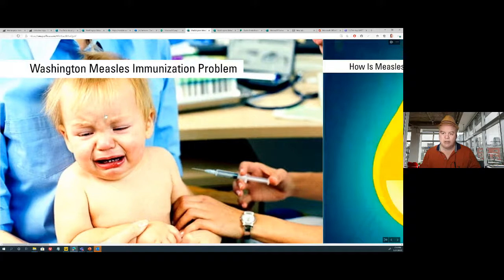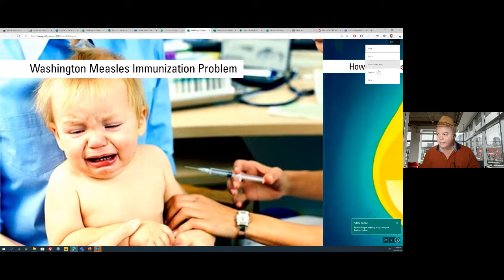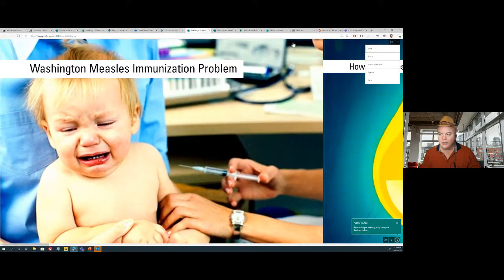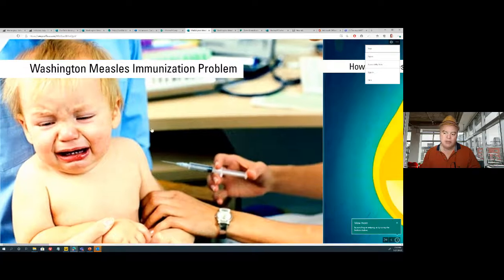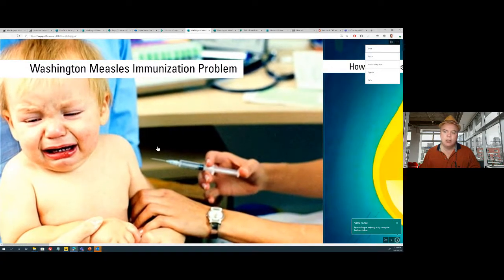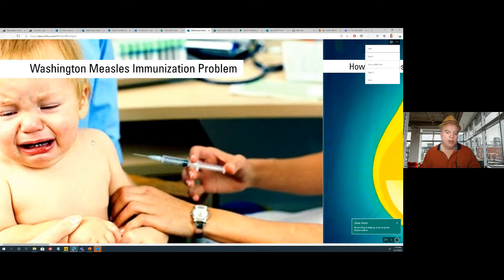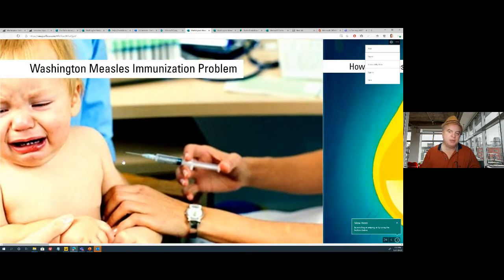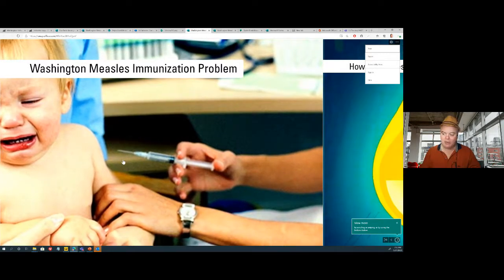Sway actually makes it pretty easy to do because essentially it's a series of blocks. Of course, I'm not signed in. But the thing is, you can make it very visual. So in this case, we wanted to highlight our measles immunization problem. And of course, this poor child here is crying because he's about to get poked by a needle. Nobody likes needles. We know that. We've all been through this.